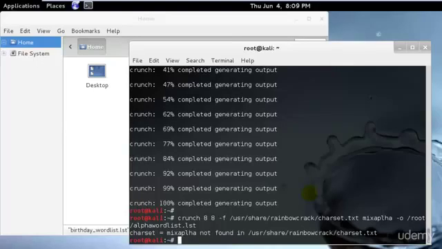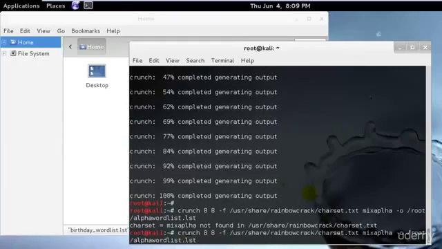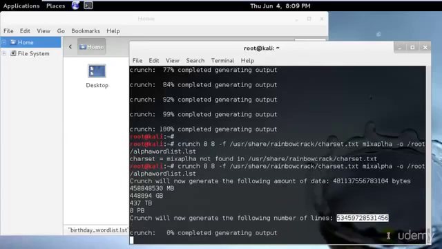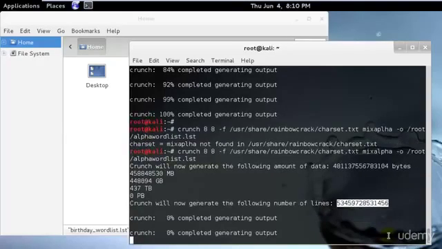Okay, mixalpha not found. Okay, let me fix that. Perfect, I misspelled it. So these are the total passwords it's generating. So just think what you did over here. You generated so many passwords, and so there is not any single possibility that you won't be able to go ahead and crack, because now if we know that our target is using an 8-character password with only alphabetic characters, we could do this.